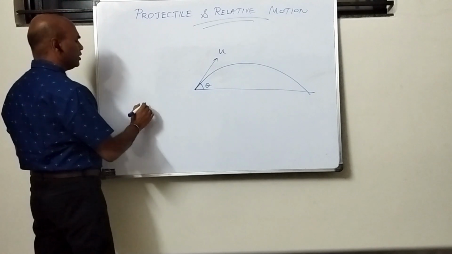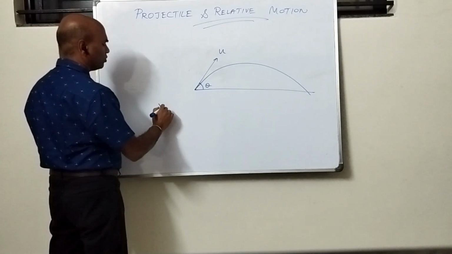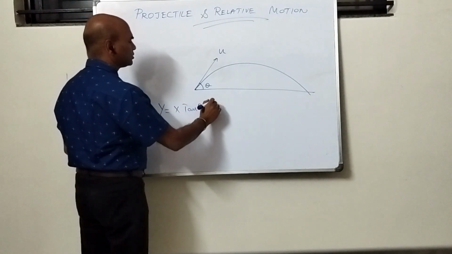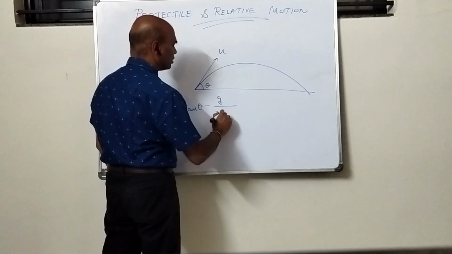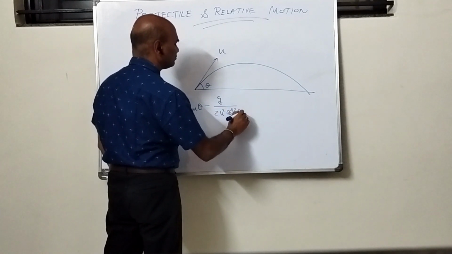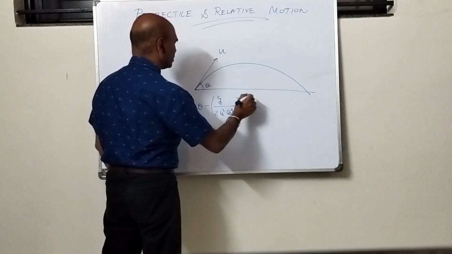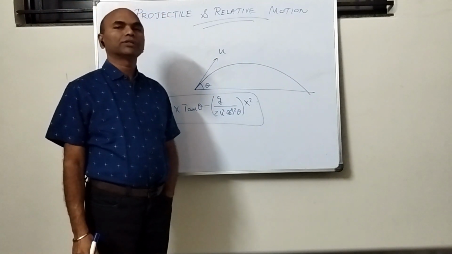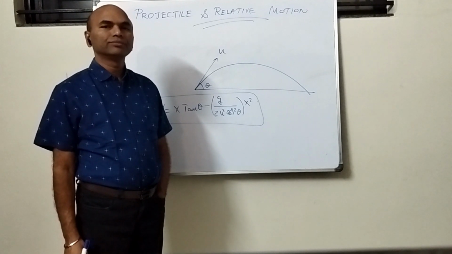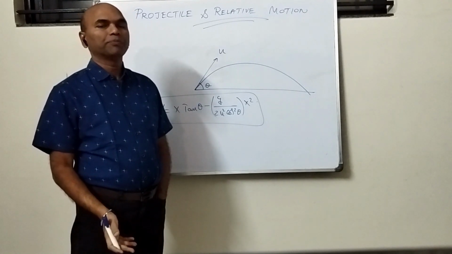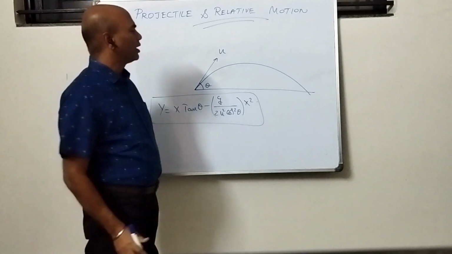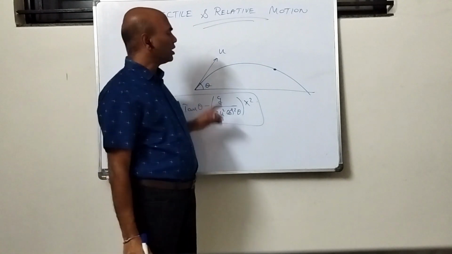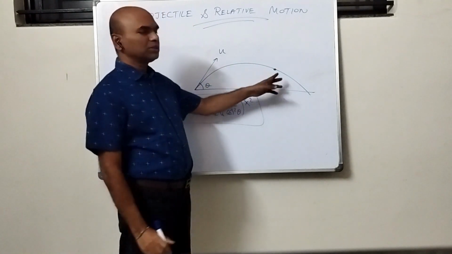We would define its equation of trajectory as y is equal to x tan theta minus g by 2u square cos square theta x square. So what we call this as equation of trajectory for a projectile, and we can use it at points where, suppose this is some target which has to be struck by this projectile. So this must be having a coordinate.